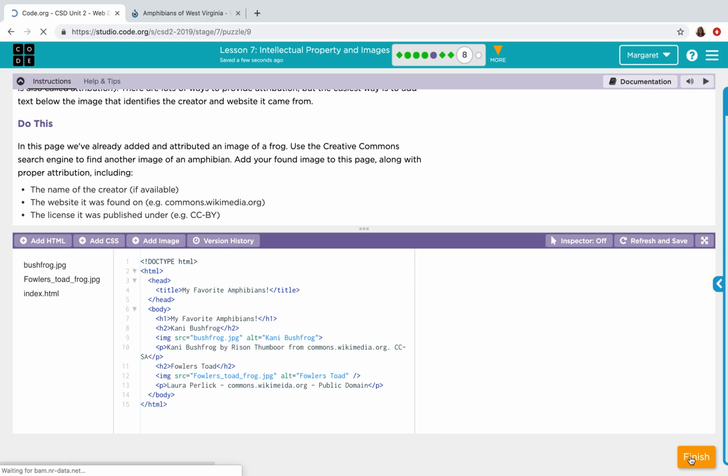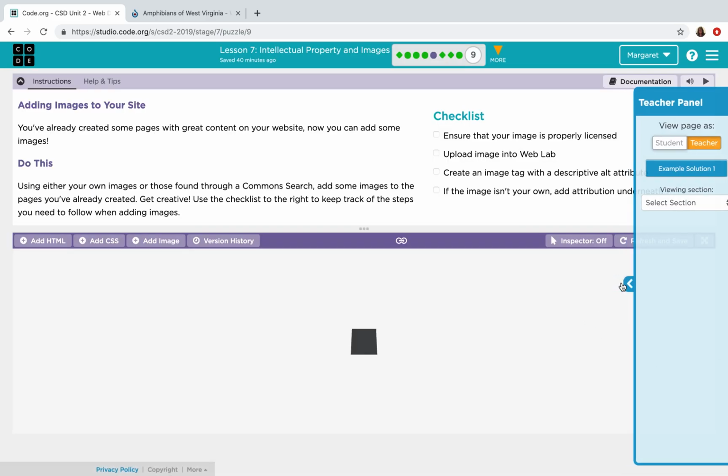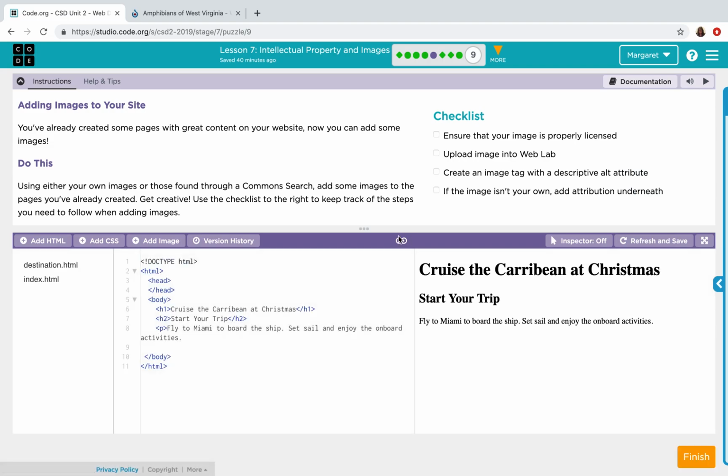Something I want to point out to you in step 9, let me move this over, is this little icon right here. If you hover over it, it tells you exactly what it is. This icon means that this level is part of a larger project. Everything we're doing on this page is going to carry over to our finished website design. Changes will be saved across these levels. So as you can see, this is what I started earlier.